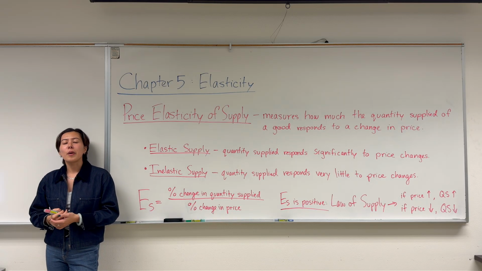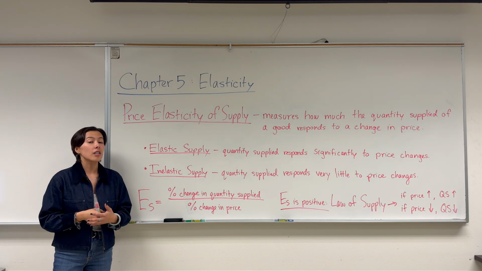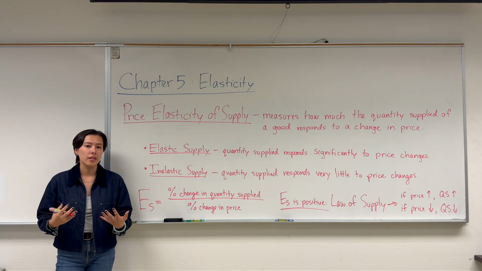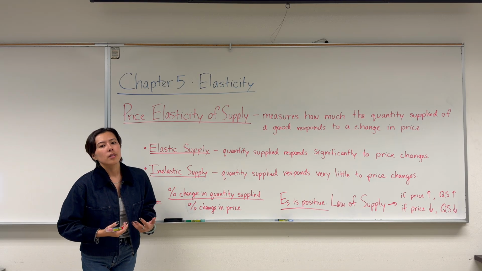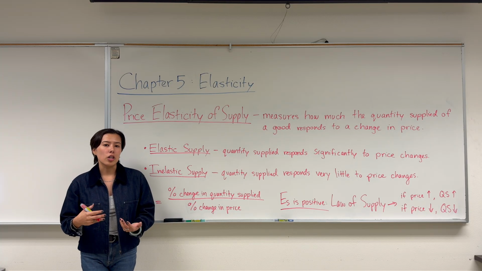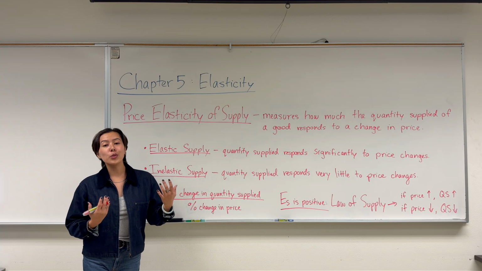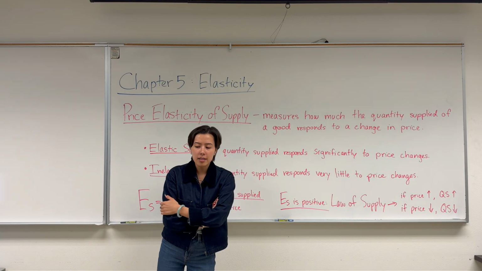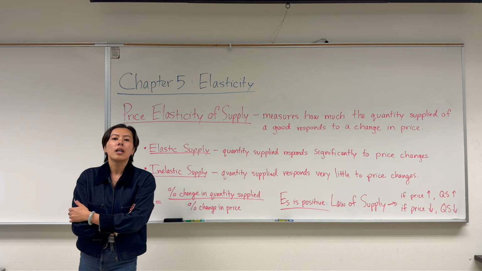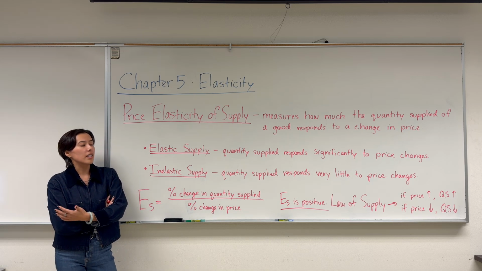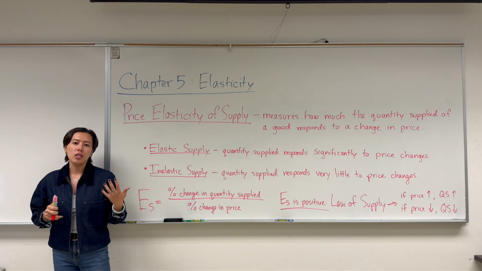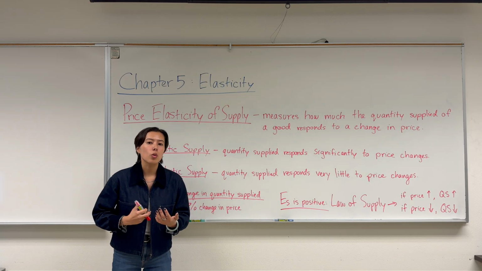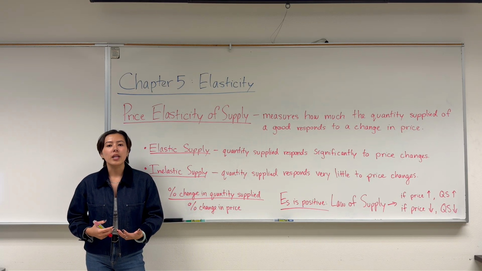Finally, we're going to talk about one elasticity on the supply side, and that is the price elasticity of supply. So just like demand, supply is also sensitive to changes in price. Our producers also care about prices. So our price elasticity of supply is going to measure how sensitive quantity supplied is to a change in the price. So for a specific good, we want to see how much will quantity supplied change if we have some change in price.